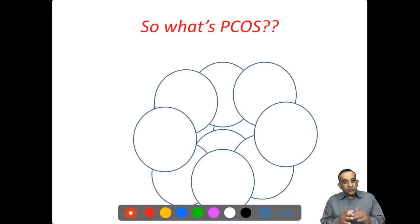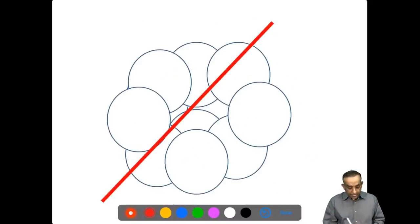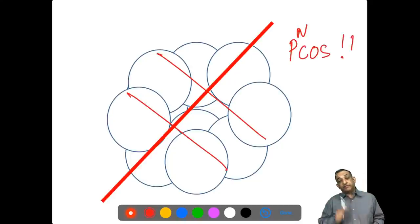In PCOS, the ovary has these multiple big follicles, like the name suggests, polycystic ovary, an ovary full of cysts. Well, that is exactly what it is not. PCOS ovaries do not look like an ovary full of cysts. No. Polycystic ovary is a misnomer. All of you should remember, polycystic ovary does not have any cysts. There are no cysts in the ovary. So I always tell you in my classes that please remember poly, not cystic ovarian syndrome. If you remember that, the confusions are lesser.